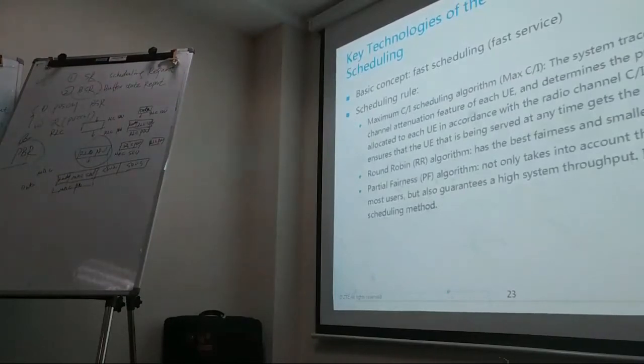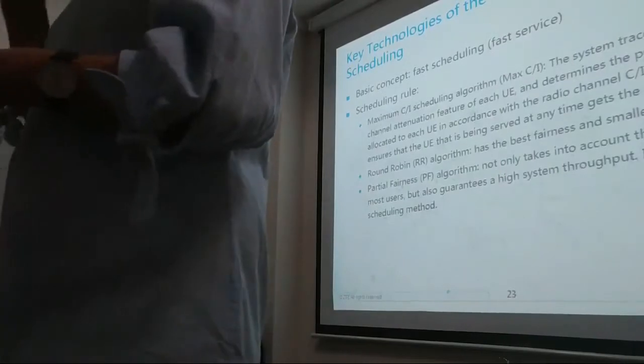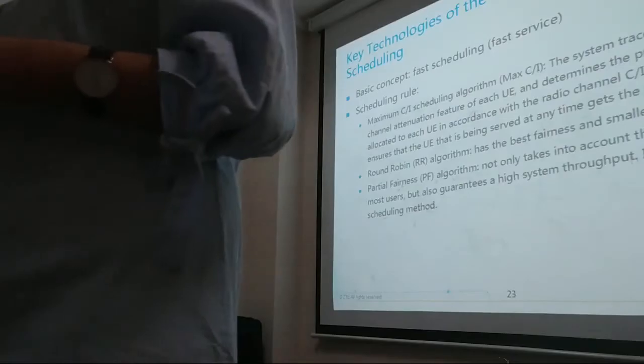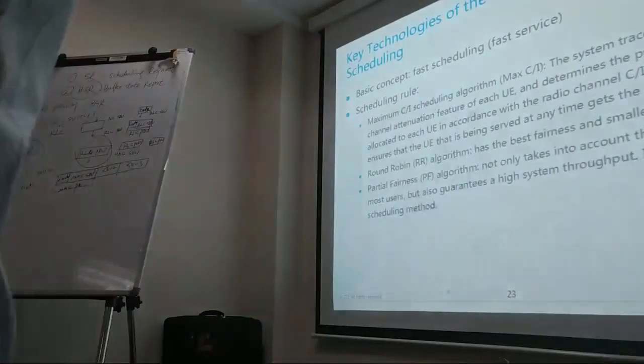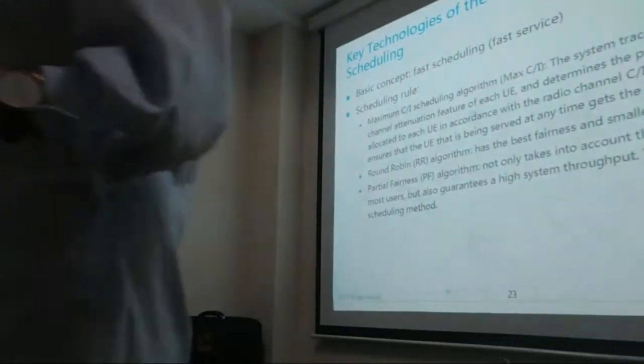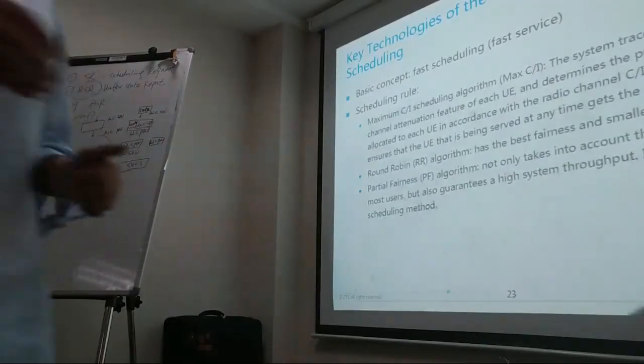The CI we can think of as the SINR. Whose channel quality is good, I will select. I always select the person with the best channel quality, and all others I don't consider. I just want to get the highest throughput. So it's unfair, right? All people have the right to service, but with this algorithm, you don't give them an opportunity. And this is one.